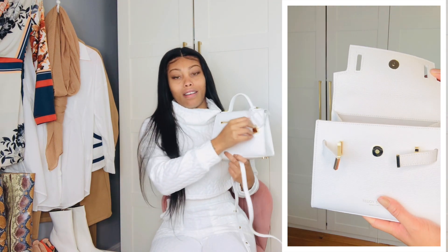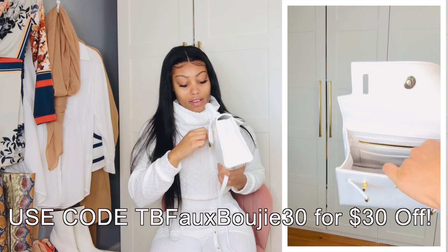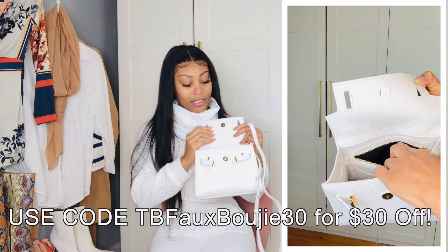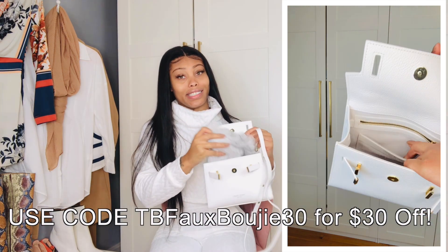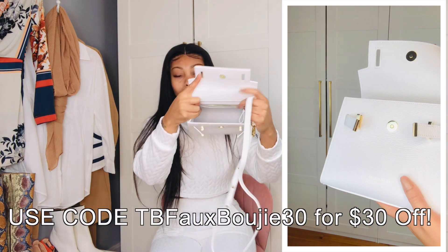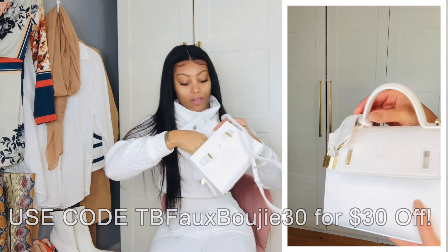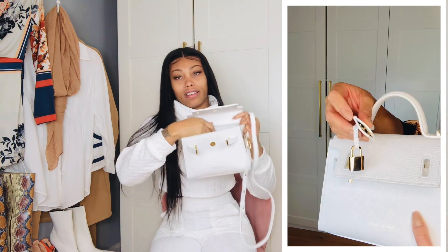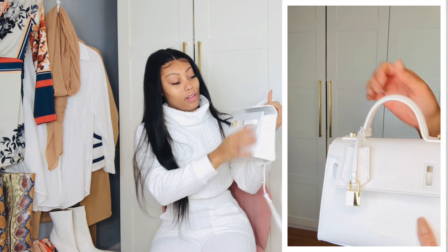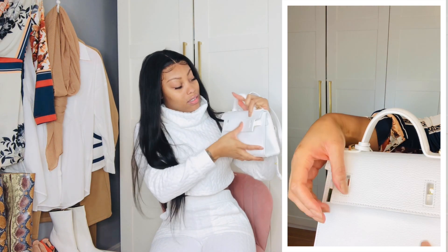There's a back zipper and I love that the hardware is gold — I really appreciate that. This leather, I don't know if it's faux or real leather, but it feels so good. It definitely feels like real leather, and it's lined on the inside, just like a lot of the designer bags — really, really nice. And it's just an empty open pocket. There's also a zipper on the inside, gold hardware, and a little slot in the back — just a little pocket. And I love that it has the magnetic close.